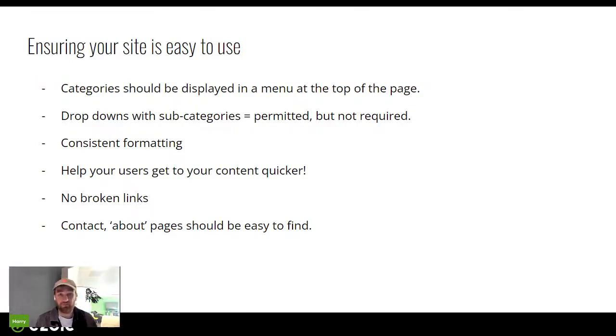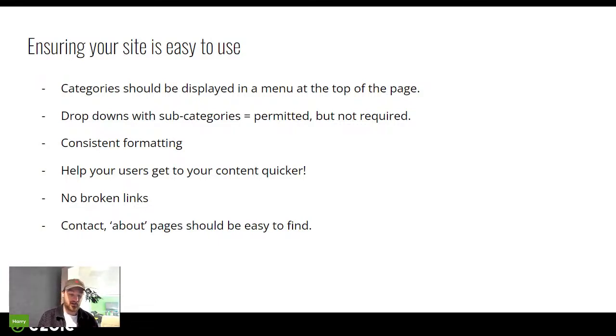If you want to use drop-down menus with subcategories and nest your categories, that's absolutely fine. It's not required. We just recommend that if you are writing content that is categorized in some way, this could be on a pretty high level, but it needs to be rigid, and it needs to be consistent. As I said before, you need to be making sure that you're helping your users find the content they're looking for quicker. More often than not, they're not going to be coming to your site just for a browse. They're going to want to know something.